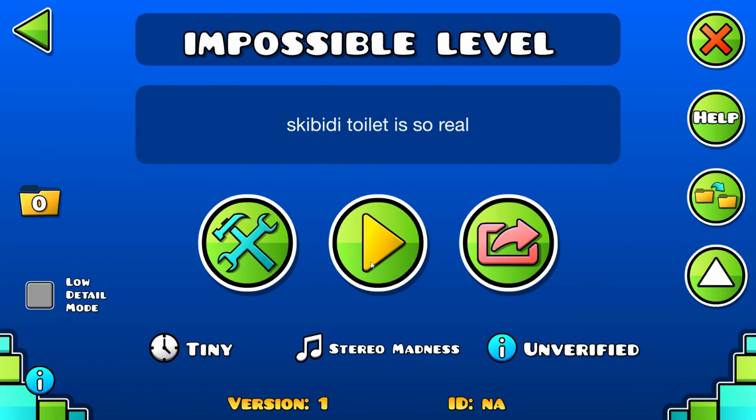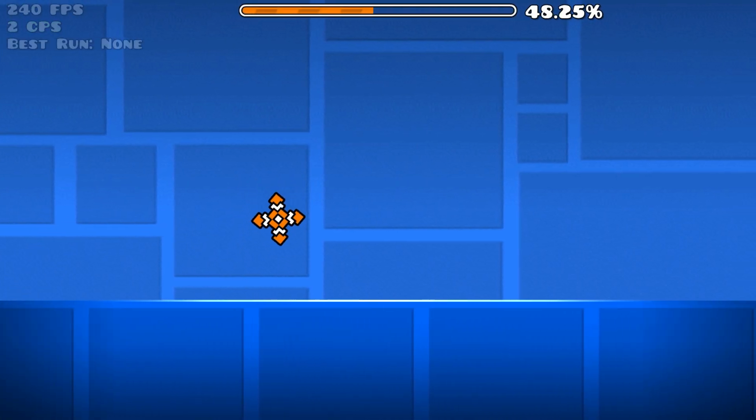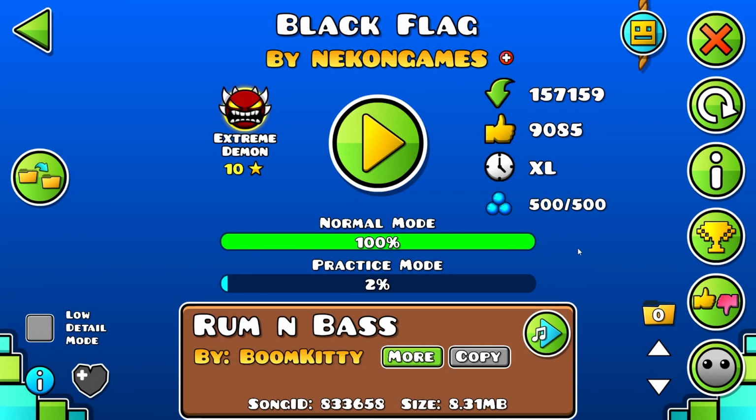Now obviously many people have made quote-unquote impossible levels, for example by putting a bunch of spikes and marking them as high detail, but the main use for low detail mode is to hide unnecessary decoration and not remove any of the gameplay. Now in theory, this should work really well.